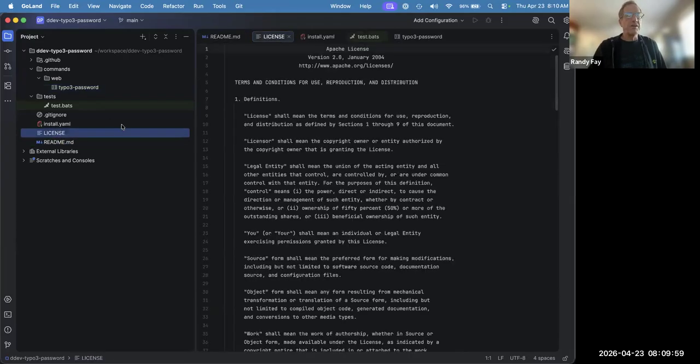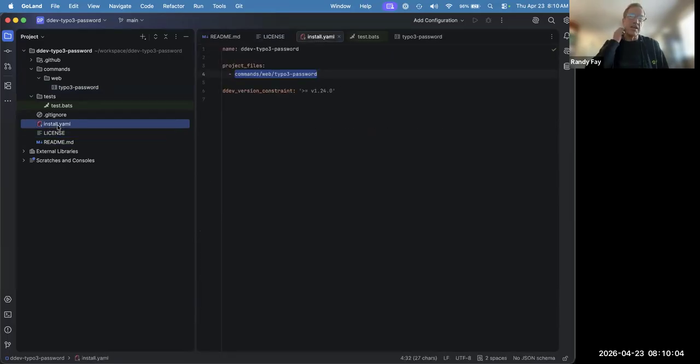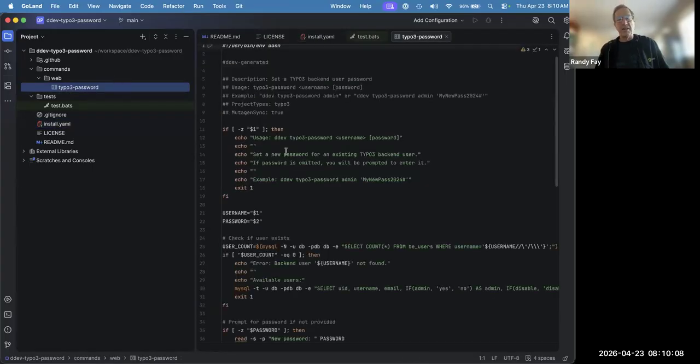These all come from the template. The install.yaml tells it what to install, and it's installing the typo3 password custom command, just a bash custom command. So that's about as simple as they get, and it's a demonstration of how simple they can be.